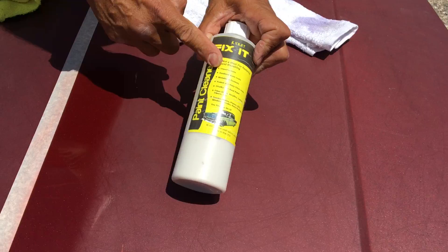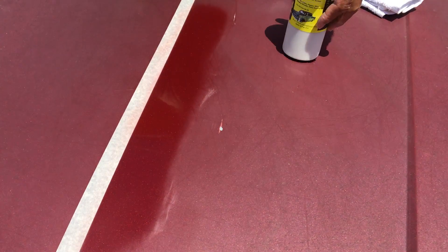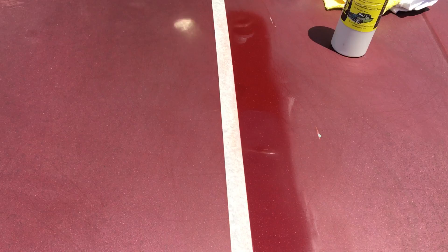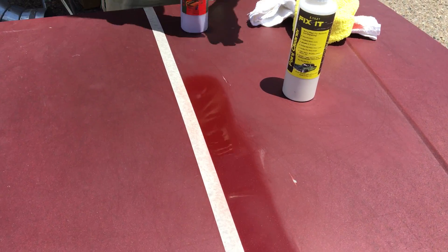Lou Cat Fix It — we used this to get from that oxidized state to this clean one. Now this is the original state of the paint job; we just cleaned it but there's no wax on here — that's 100% squeaky clean. Now that I've cleaned it, I need to do one more thing before I wax it, and that's seal it.